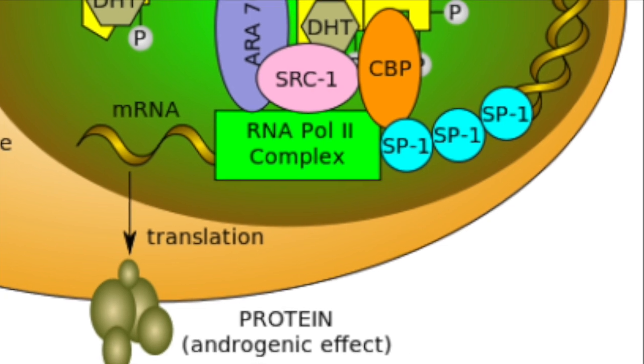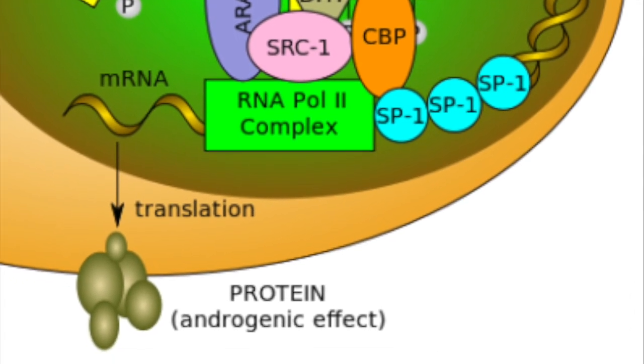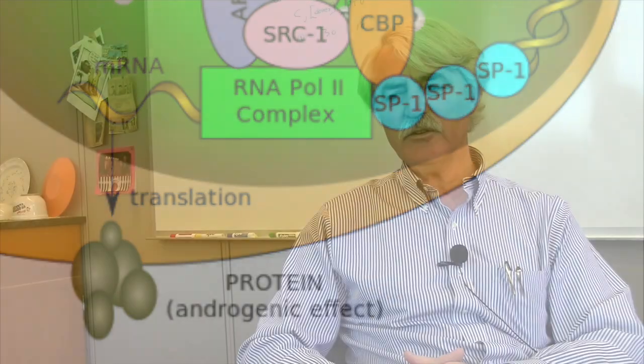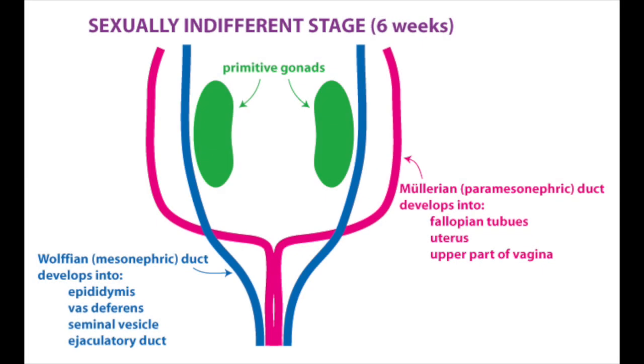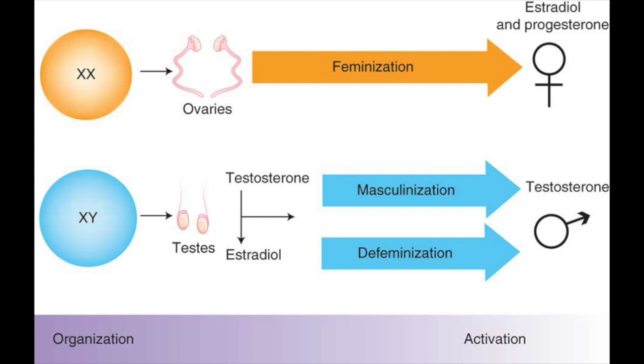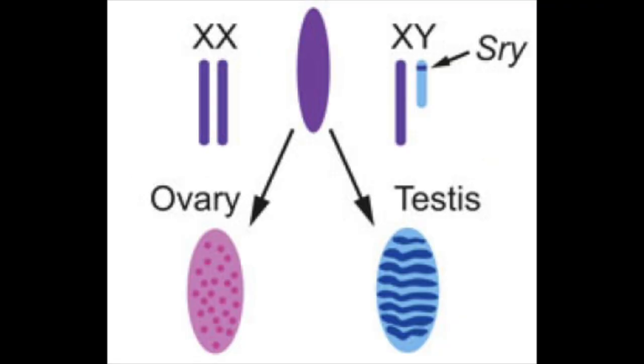In genitalia, the androgen receptor is used to transcribe target genes involved in development. It turns out that early in development, in fetal development, there's no difference between boys and girls. There's a genetic difference, and that genetic difference sets up a situation where sexual differentiation goes according to a male or female line. What happens is there's a gene called SRY that's expressed fairly early on that begins to organize the formation of the testis in a boy.